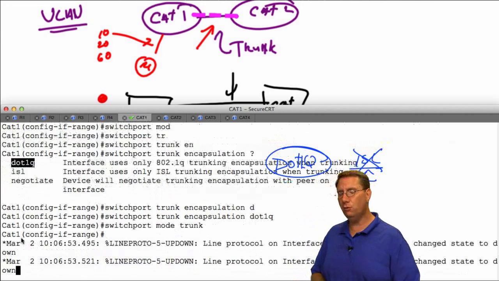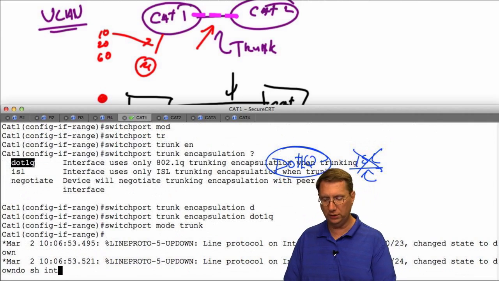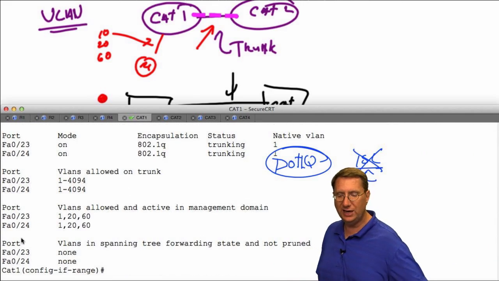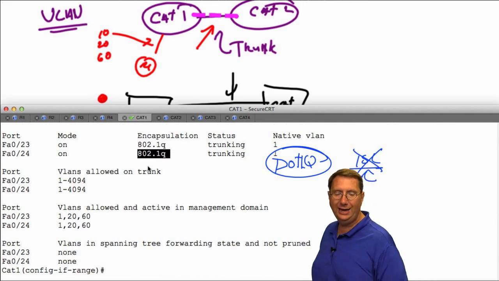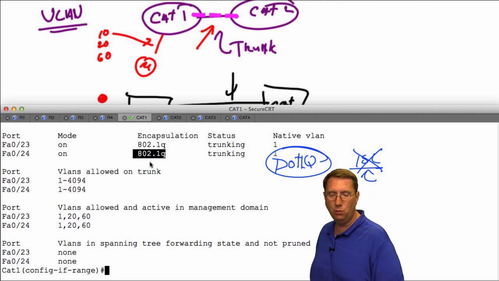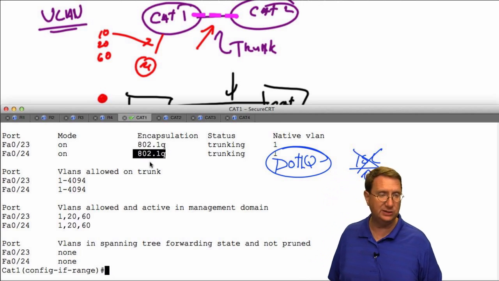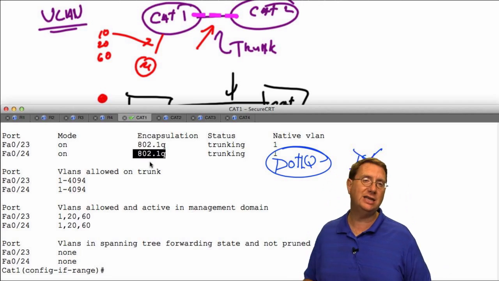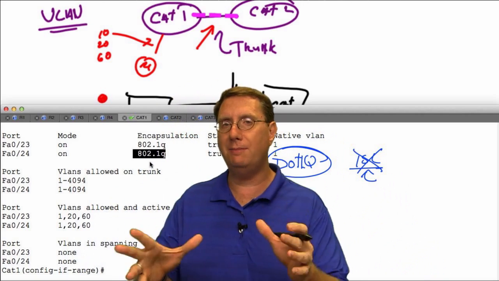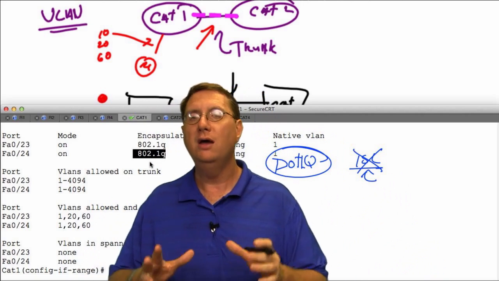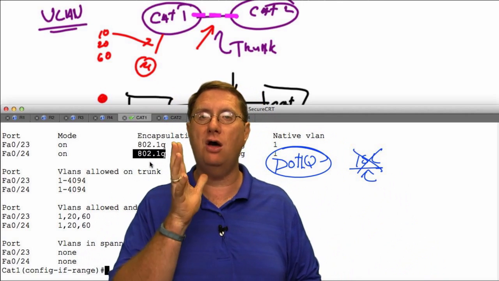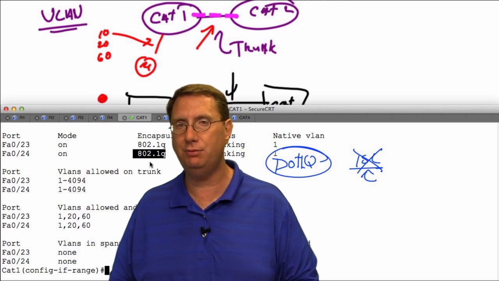Now, interestingly enough, when we do show interface trunk, what we're going to see is that the system says that we are performing trunking, and it has been manually configured. So it says we're trunking and we're using .1Q. The problem here is that this is exceedingly misleading. It's misleading because the commands that we use to show the status of a trunk are only indicative of the configuration on the side where the show command is implemented.